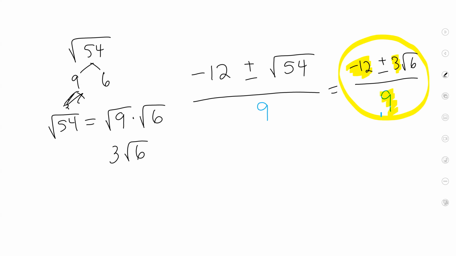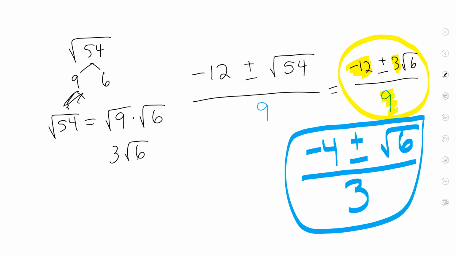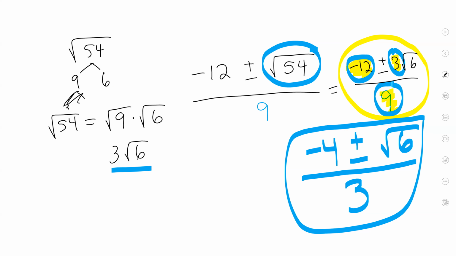You would have to do negative 12 divided by 3 is negative 4. 3 divided by 3 is just 1, so you're just left with the square root of 6. 9 divided by 3 is 3, so this would be your simplified answer. Okay? So make sure you remember, simplify your radicals like we did here. And also, if all 3 numbers can be divided by something, make sure you simplify it. You don't mess with the square root part. It's just the number in front of the square root. All right. Okay, so I'm going to stop it here. You guys are going to practice.